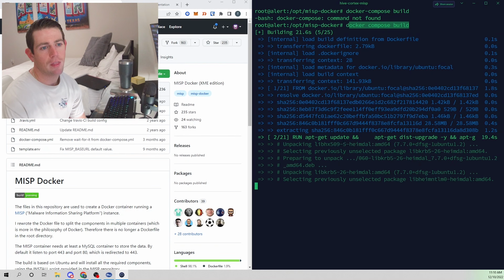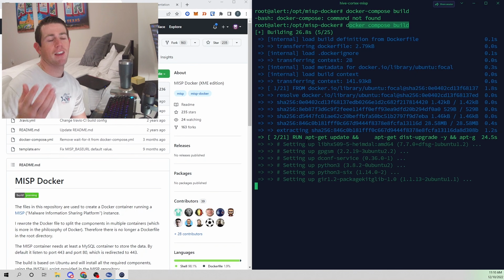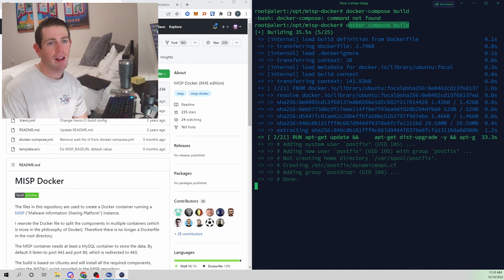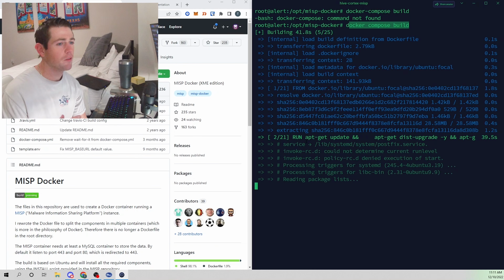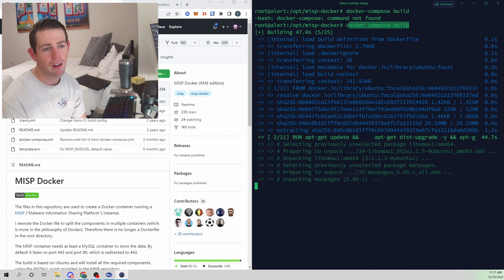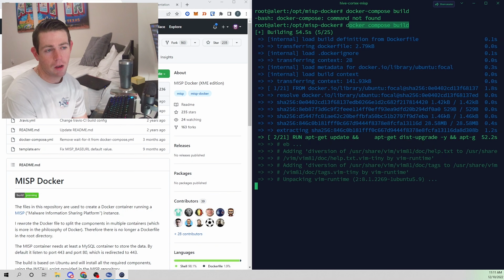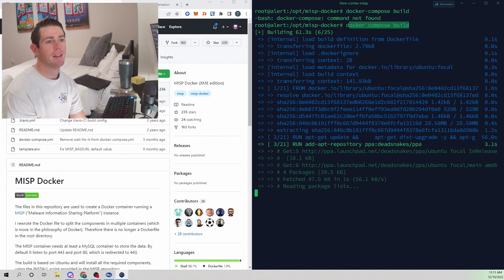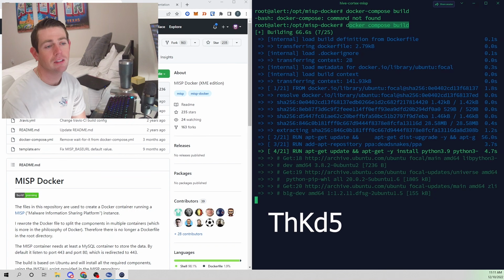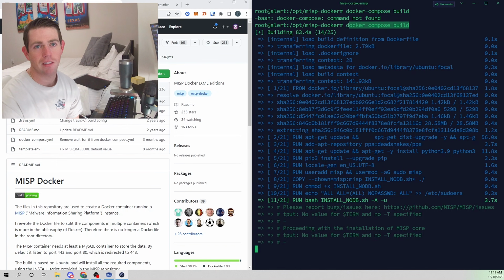So this is going to run. This will probably take a few minutes. It's basically building this for us on the fly, and that's what makes Docker really powerful, is that we're not having to worry about installing software or any other prereqs onto the base OS itself. We're going to run all that within a container. And so we'll be able to deploy this out to an Ubuntu box, a Red Hat box, without having to make sure that that base operating system has all of these packages already built in. These are going to be built into our Docker image. So I will let this finish off, and I will see you guys in a sec.